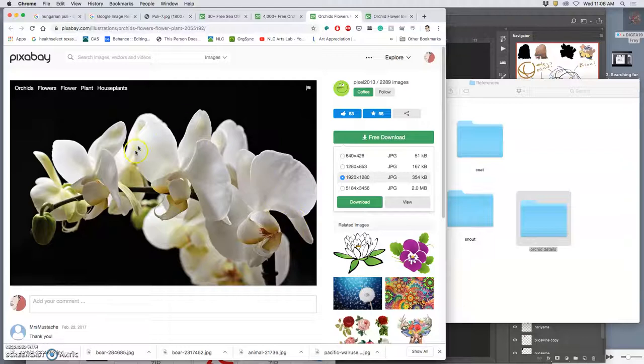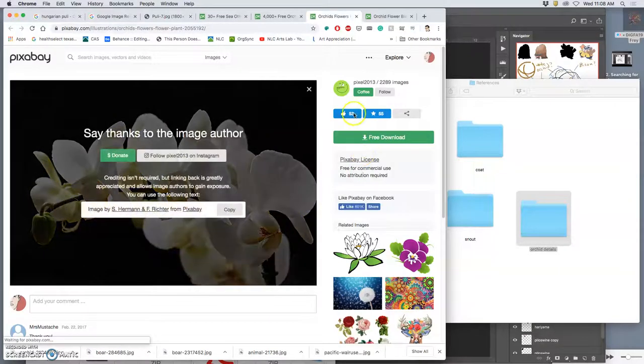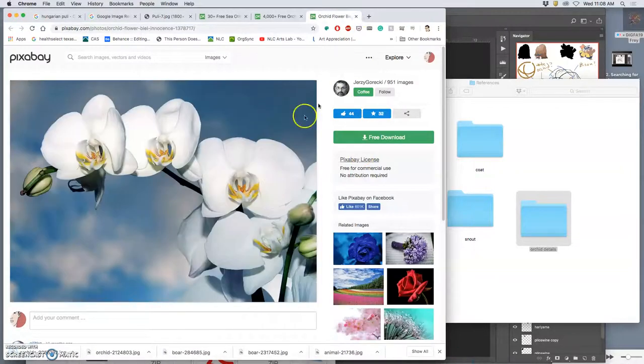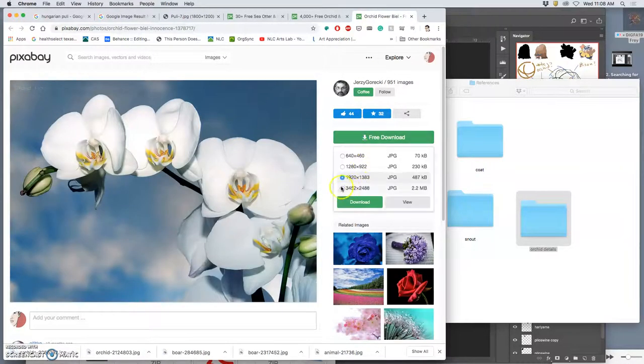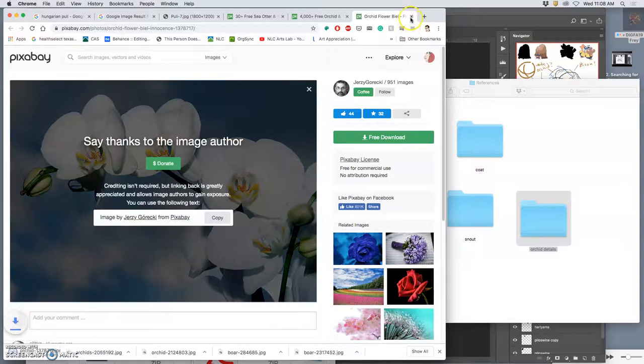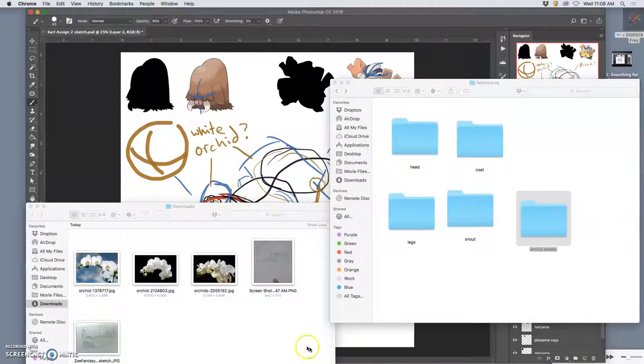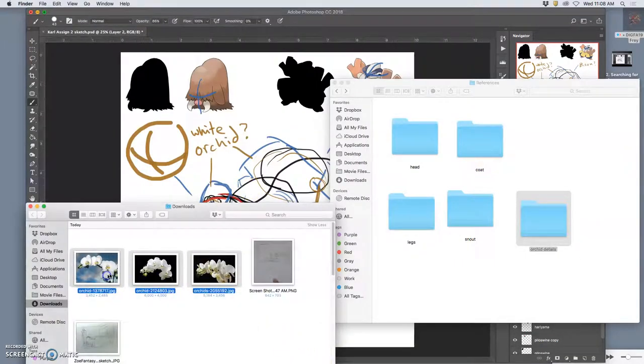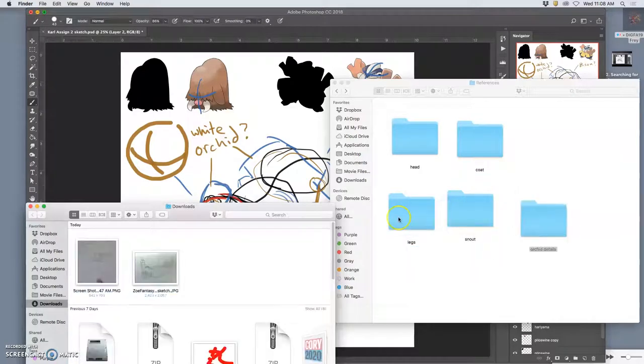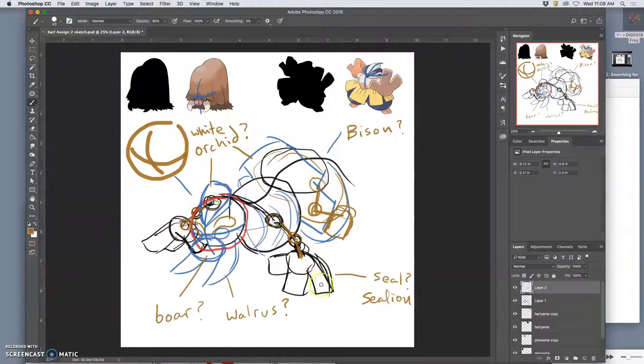Notice that this is only in sharp focus on this end. These are not. So realize what you're able to use and what you're not able to use. But all of these are bigger than 2,000 by 2,000 because they're on Pixabay already. Okay. So the thing I have the hardest time finding are the big flippers. But I've got some big things to work with. So what do we do now?